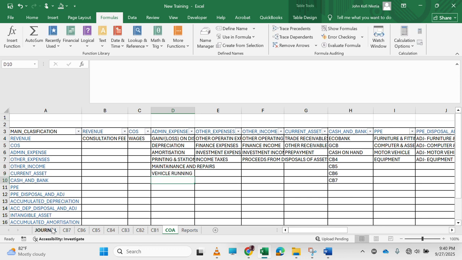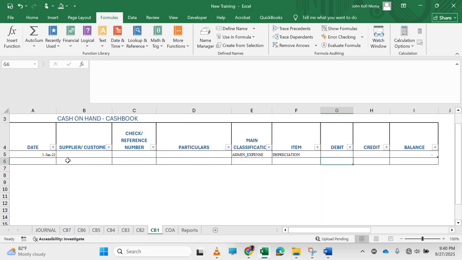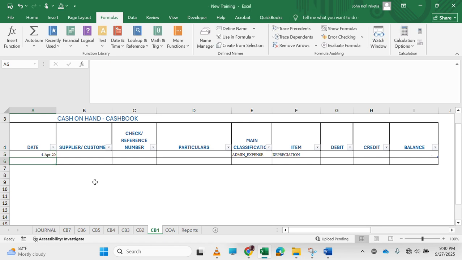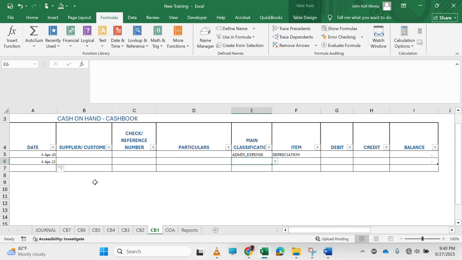All right. So let us make some entries in here, assuming we are going to use 2020 transactions. So one for 2020, one for 2021. So let us say we are using 4th April 2020, and here we are going to use 4th April 2021. All right, so administrative expenses.